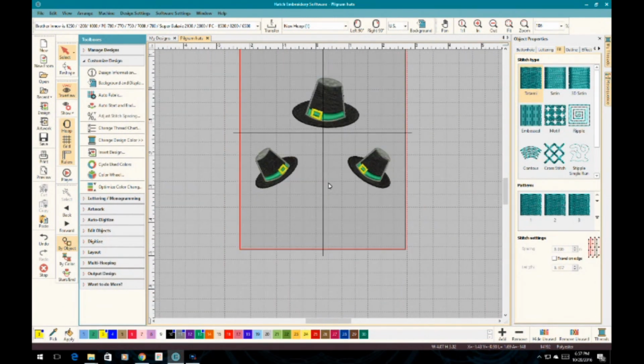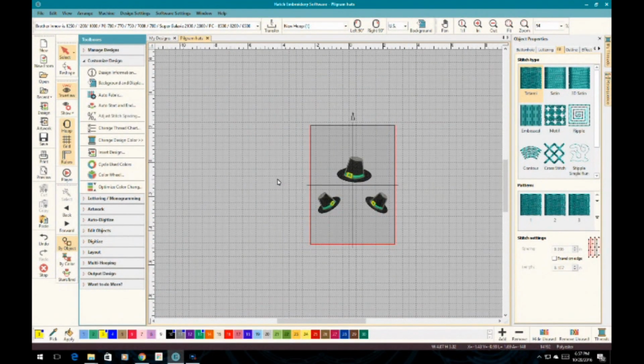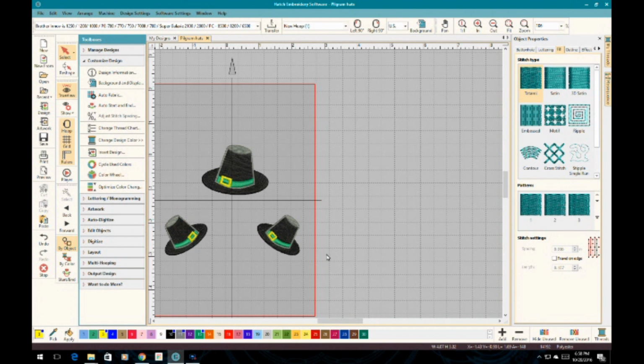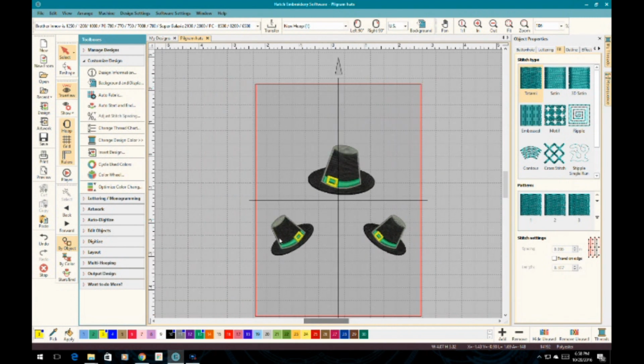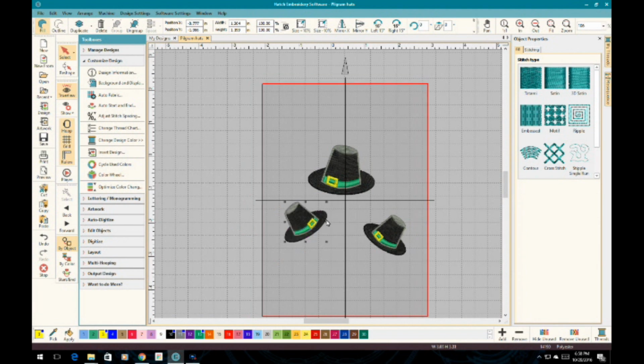And I've touched upon this in other videos. There's many different ways to do a task within Hatch. So find the way that's easiest for you. If you're a right clicker, if you like using toolbars, there's many different options. If you like using the top bar with the drop downs, it's limitless. But what I'll do is I'll get this design the way I want it, and then next we'll add some lettering.